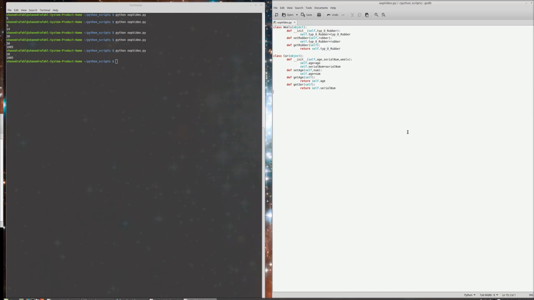Okay. So let's say we make a method for car that returns information about the car. And then wheels.